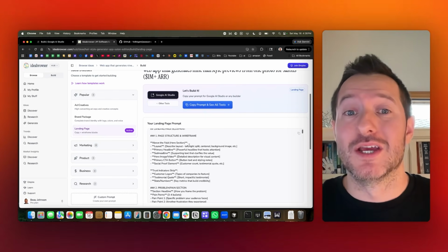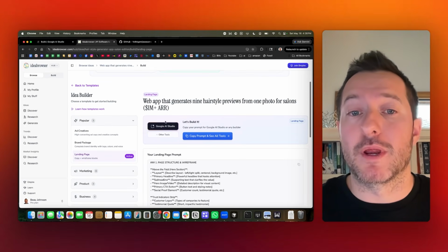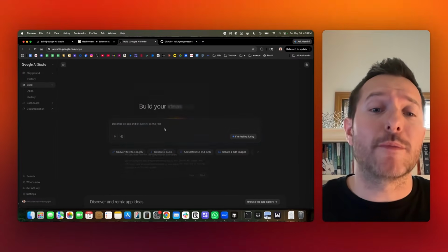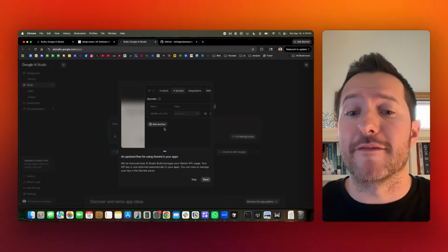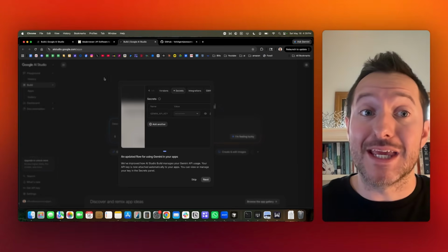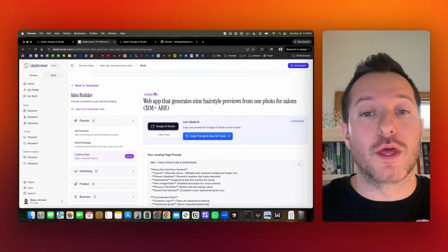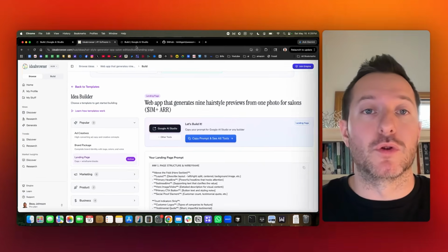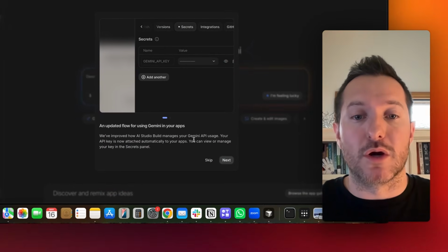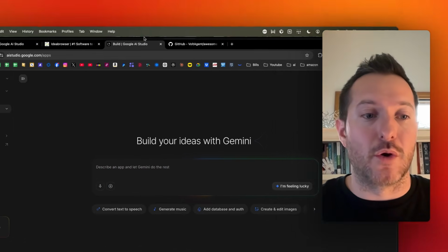It's pretty amazing. So you could also connect it to other tools, but our main focus here is Google AI Studio. You're just going to click that button, and it connects through MCP, which you do also have an integrated API key when you sign up for Idea Browser. It gives you an API key that you could then plug and play with any of your building tools, which is really nice. So we're going to go ahead and get this going.